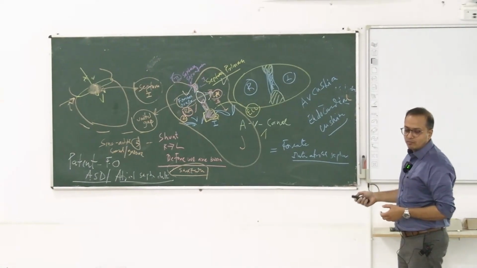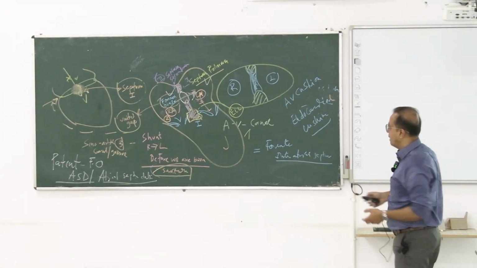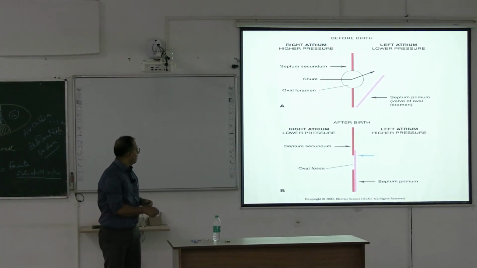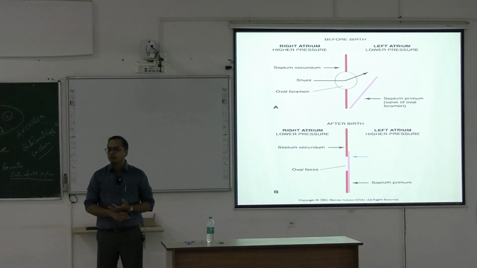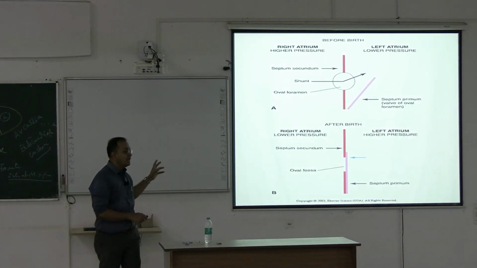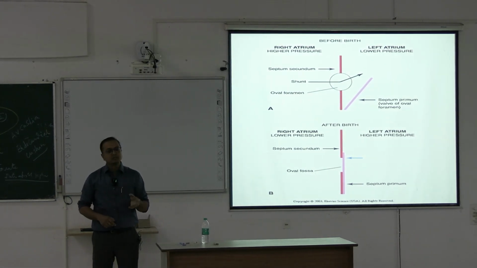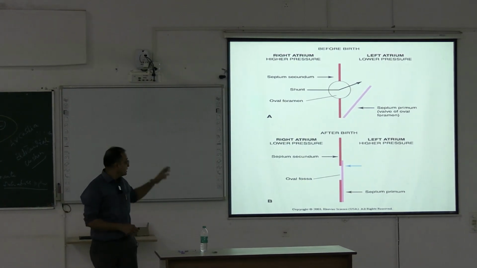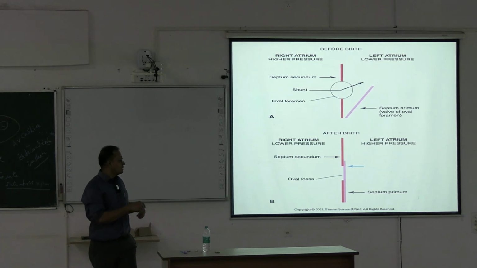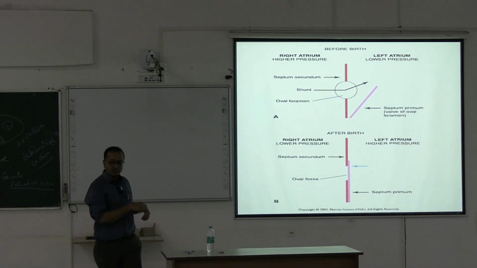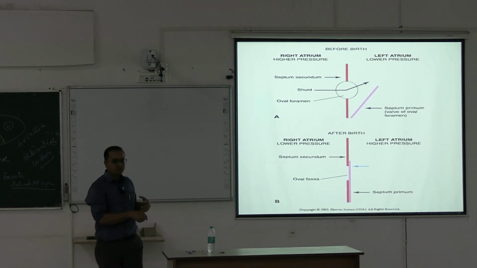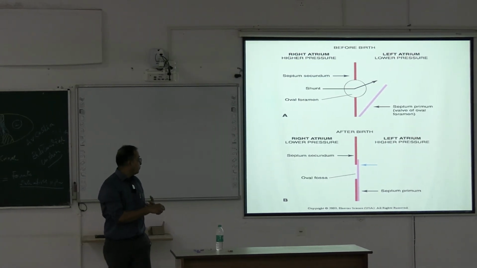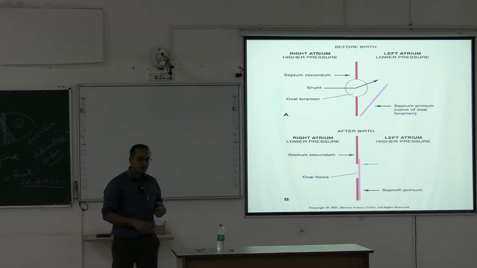So, it remained with this foramen, and then shunting of the blood can happen if we have a pressure gradient change. So, this is a kind of developmental error. Clinically, we give a question about a patient having a septum primum defect or septum secundum defect having this ASD. So, you have to elaborate the whole pathogenesis of ASD or patent foramen ovale: how the septum primum was there, how the septum secundum is there, how the fusion takes place after birth, and if this fusion is not properly taking place because of a faulty septum primum or septum secundum, leading to the foramen ovale remaining patent, we call it patent foramen ovale or ASD.